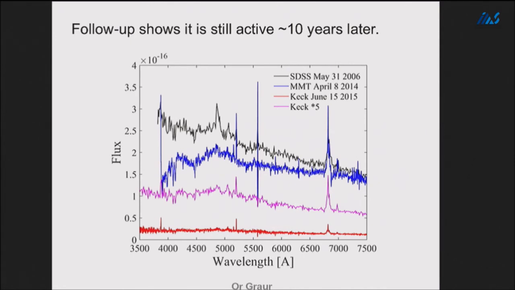Next question. Can't you localize it better now? It's still visible at the present day. It's showing an excess in the spectra. So we can, and about a month or two from now, we'll start observing this with LCOGT to see if it's still visible, still variable, and if so, we'll think about localizing it better.